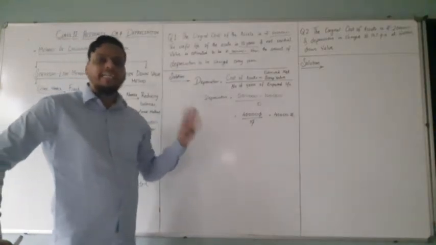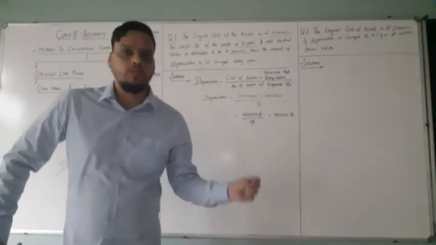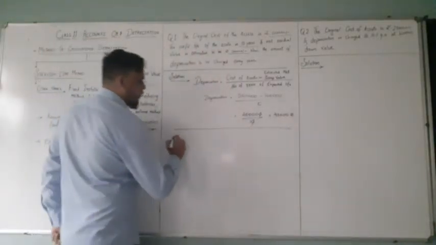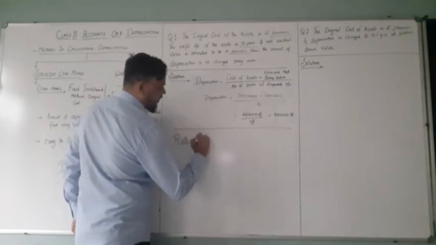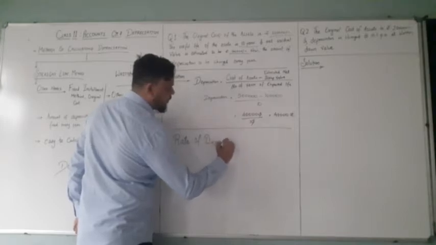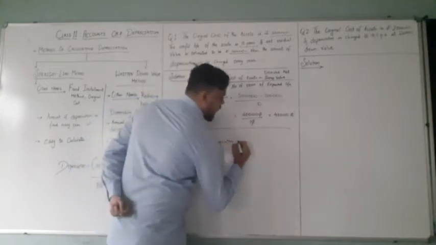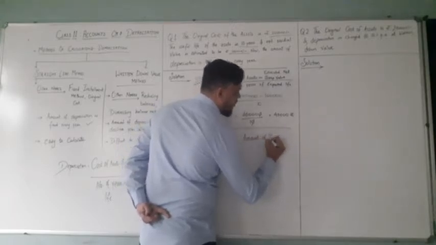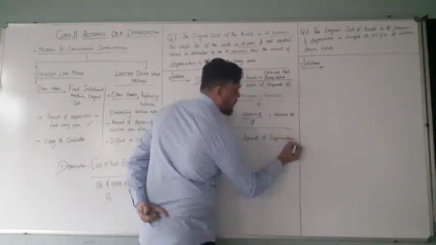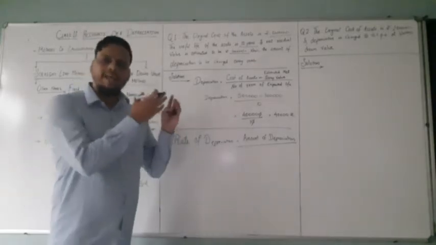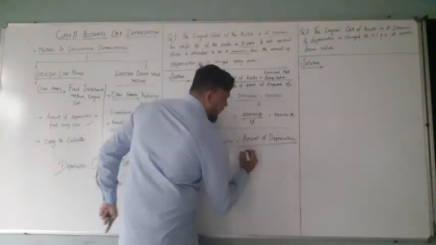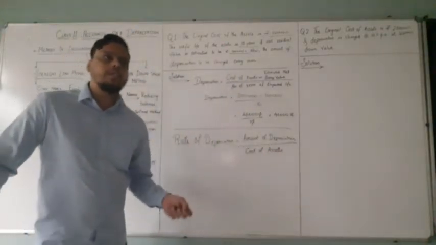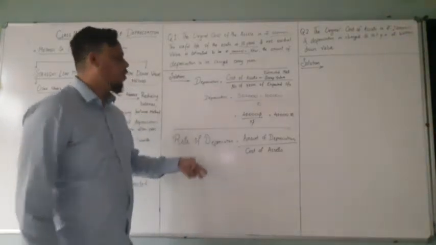So we can do one more thing. We can find the exact percentage. How can we find this percentage? By using this formula, we can find the exact rate of depreciation. So what I am writing, just concentrate: rate of depreciation is equal to amount of depreciation. Be careful with this term. Amount of depreciation upon cost of assets or acquired cost. Both are the same, so I am saying cost of assets. Please do not get confused in your notebook. It can be written as acquired cost. Acquired cost means cost of assets.